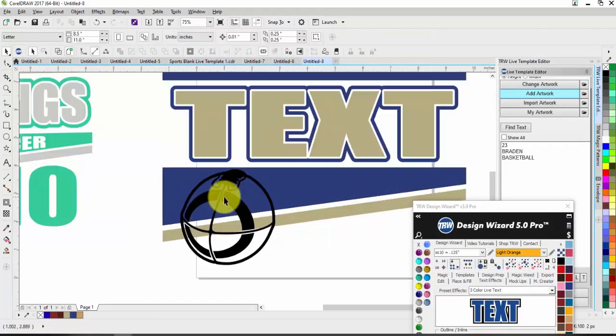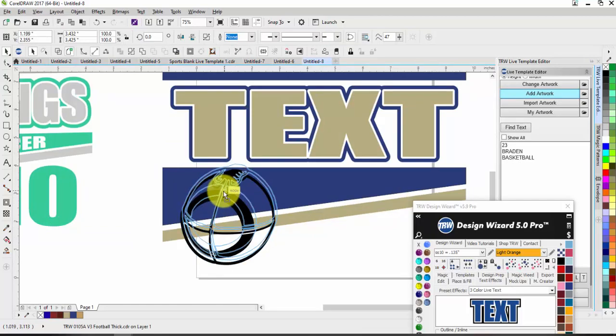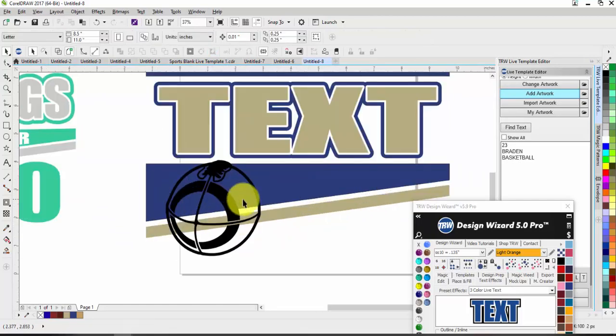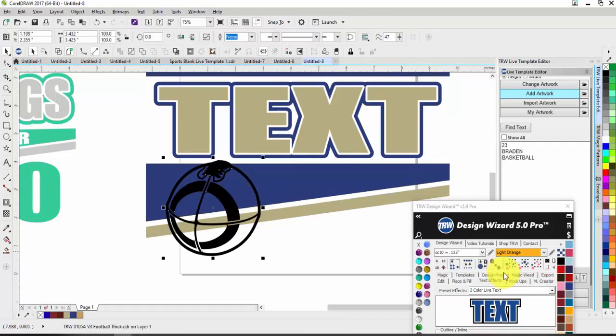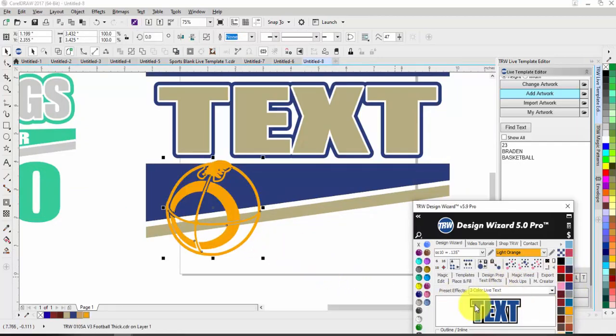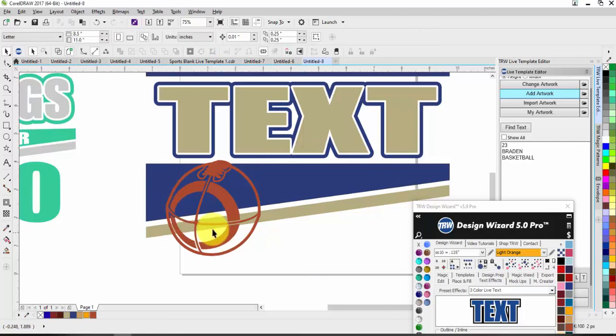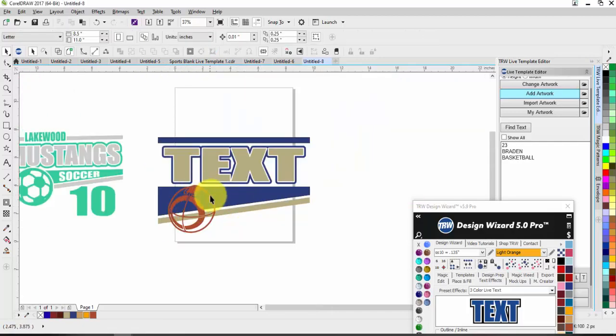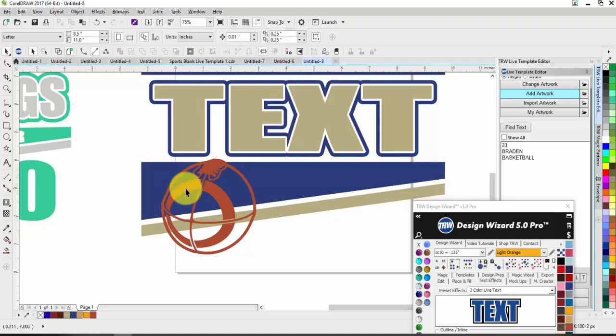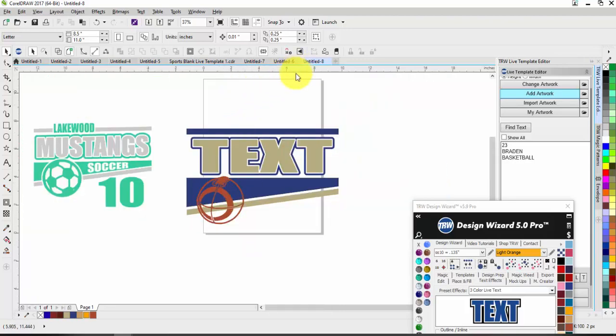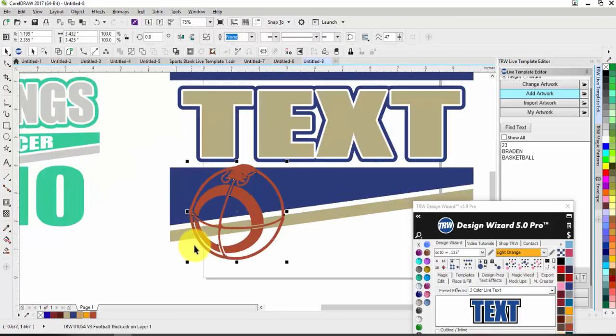So again, this is one that might look a little bit weird now, but it's okay. You can even leave it as a third color, or a color that doesn't really match, just so we can make sure we see it. But this is something that at the end we would clear all of our overlapping pieces. Kind of like in the first one, I got rid of everything already. This one, we have all the edges around it, so we're not going to worry about clearing anything behind it right now.